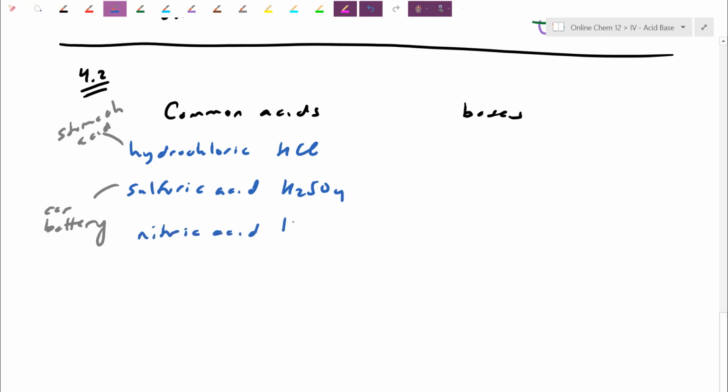Nitric acid would be HNO3. Probably more so what I want to introduce to you, again, is just sort of the naming of acids. If there is still hydro in the name, it's probably just a binary acid. It's probably like a 2-part acid. So it's just H with the chlorine part.